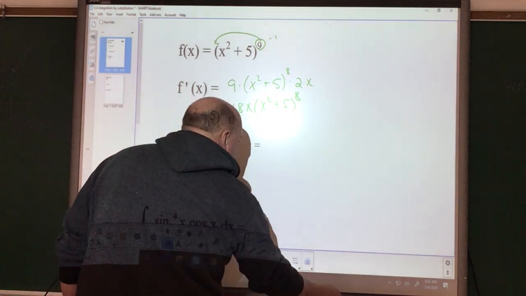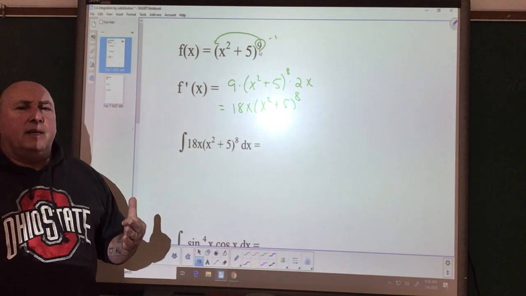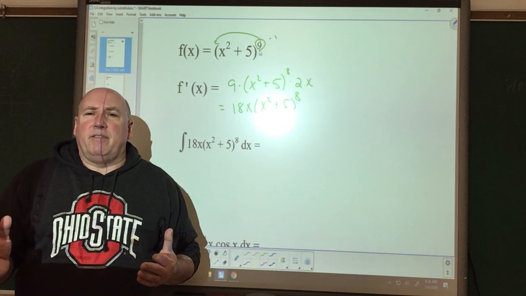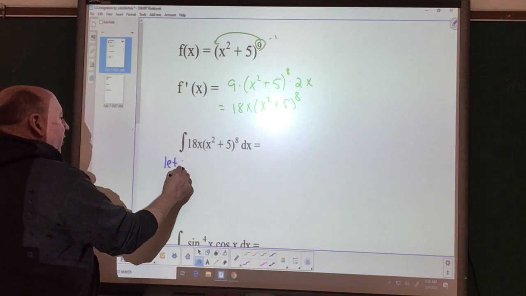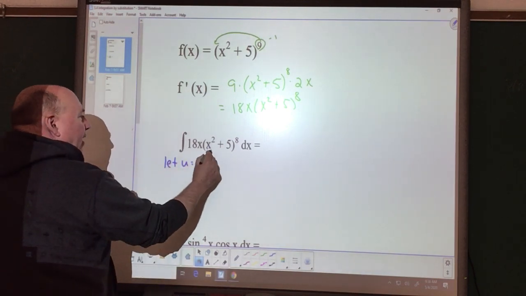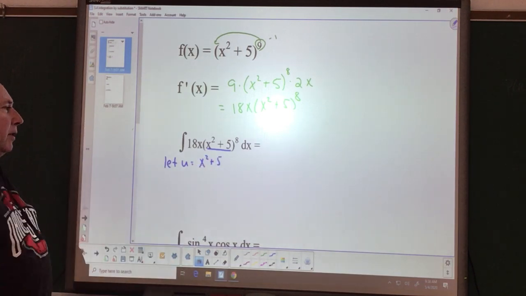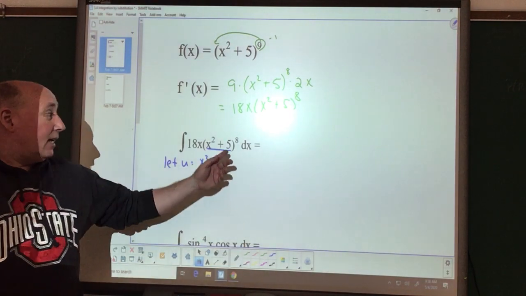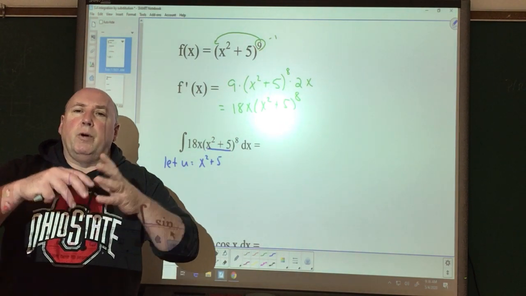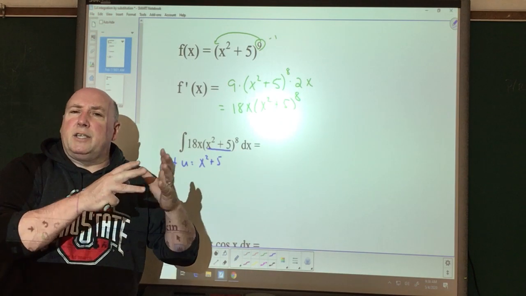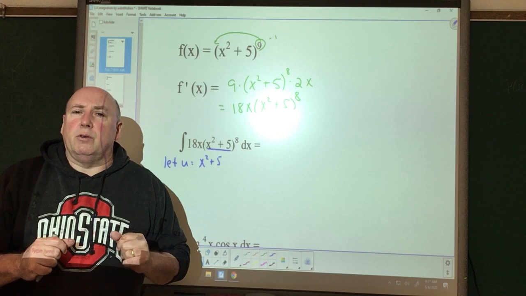What we do in this manner is we take a look at what our quantity is. What thing is being quantified here? Let's let u equal whatever value is being quantified, which is x squared plus 5. I'm not taking it to the 8th power, just the value that's being quantified. So if you have a square root, you're going to let u equal what's inside the square root.